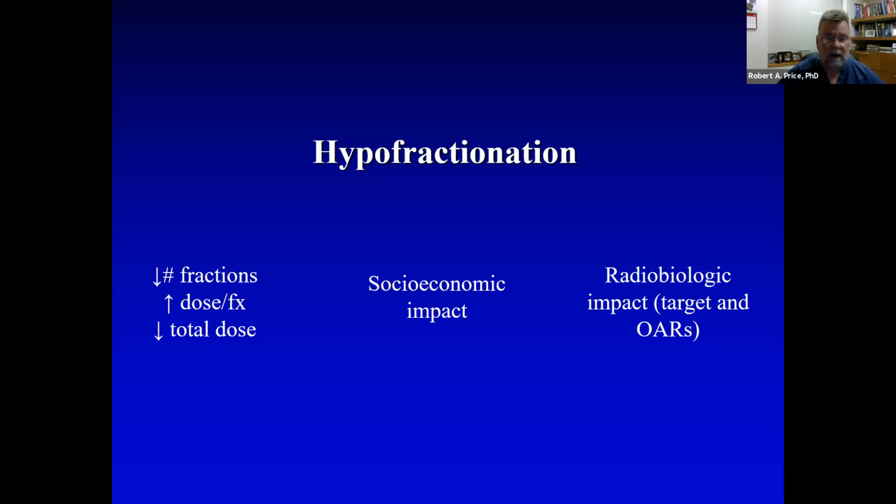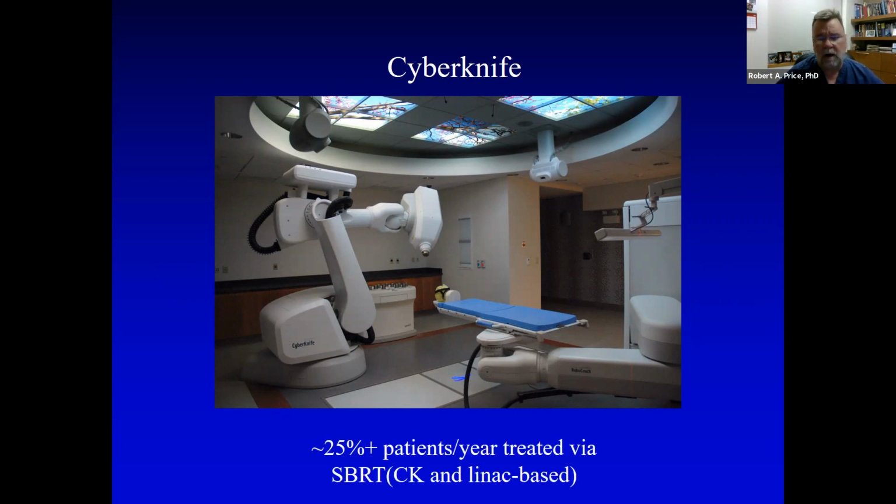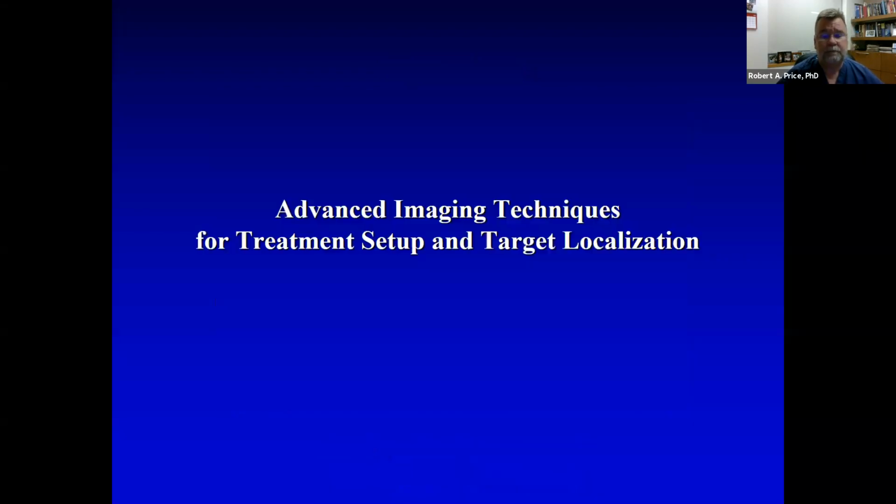experience in this region. We have actually a CyberKnife, which is basically an accelerator on a robotic arm that allows us to not only track the tumors, but we can also deliver SBRT, or stereotactic body radiotherapy, with this type of a system. Over 1/4 of our patients each year are treated with SBRT, either on conventional Linacs or on the CyberKnife. So we do a great deal of SBRT here.